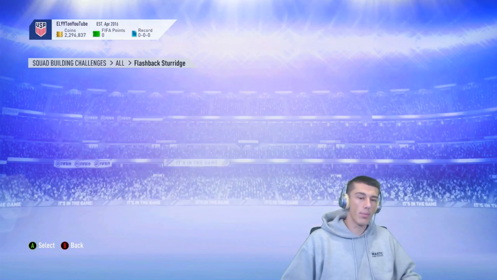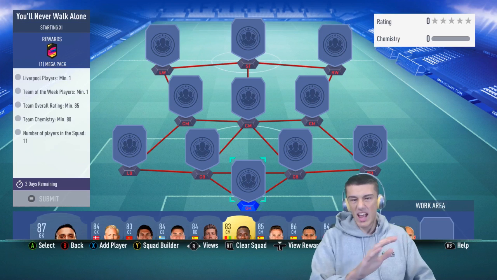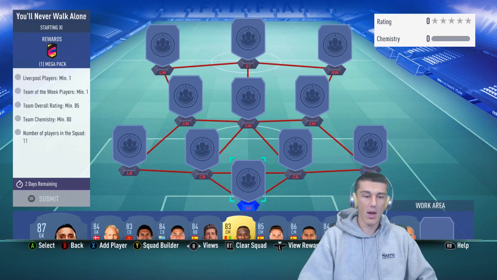Let's hop into the squad building challenge, guys. So here are the players that you're going to end up needing. You don't need any loyalty, no position change. But you will need 1 position change cards for the 3 Lions SBC in the next one. But we'll get to that when we get there.